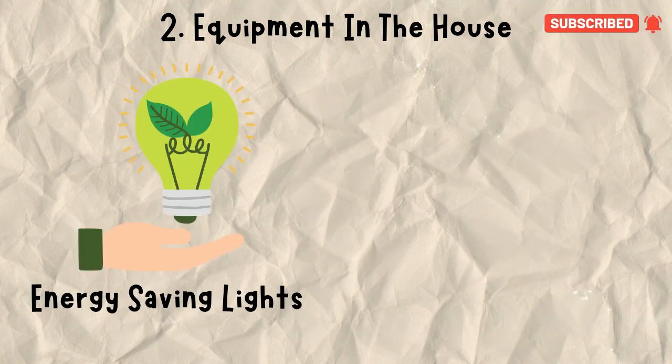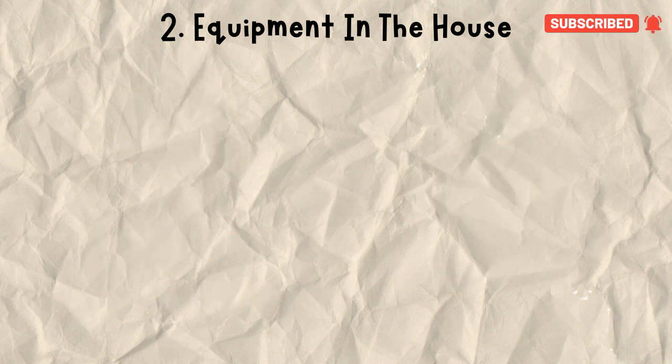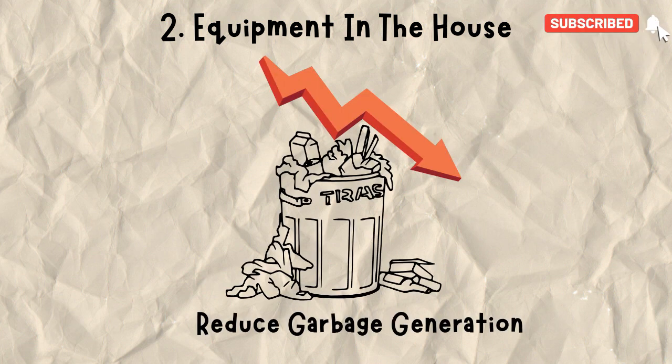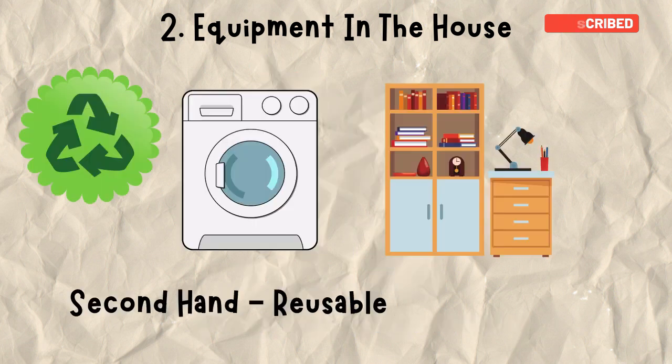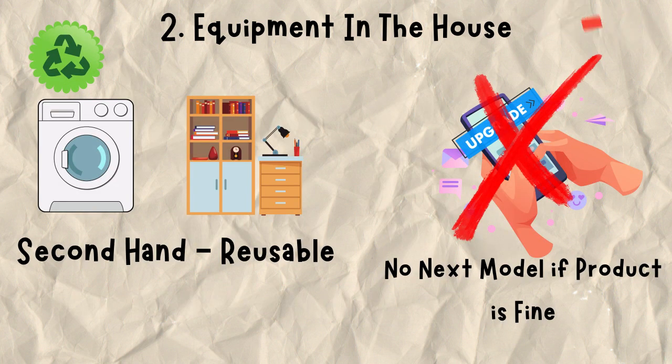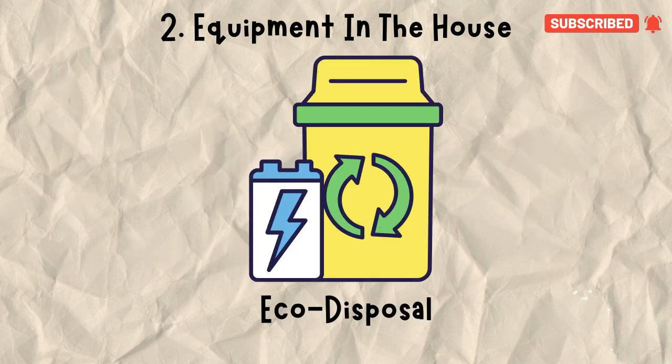We have purchased energy-saving lights, installed what is required for good illumination and to read in the evening or night. No fancy lights and show off. Another way of reducing GHG or carbon footprints is to reduce garbage generation from these products. Try to buy in second-hand sale. These products have much life, however, many want to go for the next version or model, or a few have to dispose of them as they may get transferred to other places. In this case, I tell you, even if the product has a mid-range power consumption, we should buy and use it. Measure the power consumption and then plan for eco-disposal.